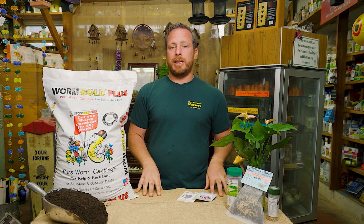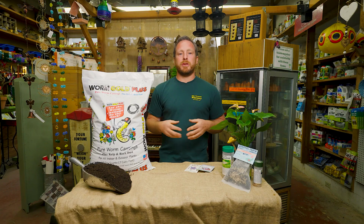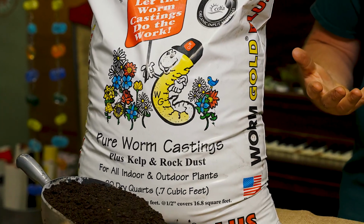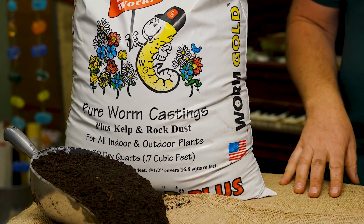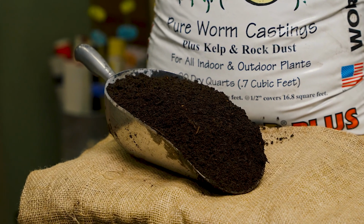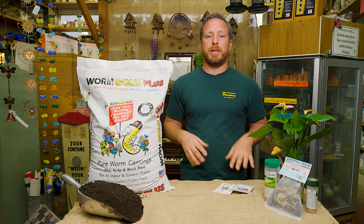When I look at fertilizing natives, they don't like a really strong fertilizer for most of your natives, because we think out in the wild, they are getting mulching, they're getting leaf litter, all these different things. There's worms in that soil. It's a very neutral form of fertilizing for these plants. So as we look at fertilizing, I would look at using worm castings for all our natives. What's great about worm castings, it also has a lot of biology in it, a lot of healthy organisms in it. So if you ever buy a bag of worm castings and it's dry, you're missing a huge part of why we buy worm castings and use them in the garden.